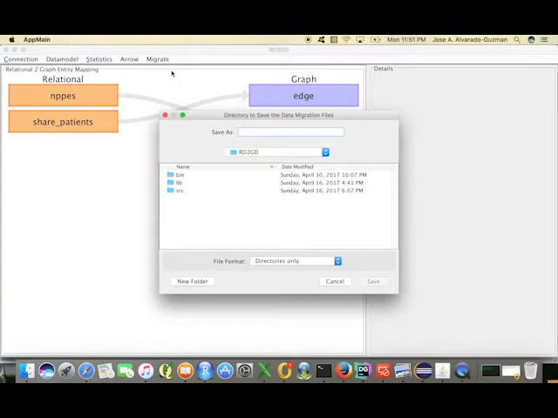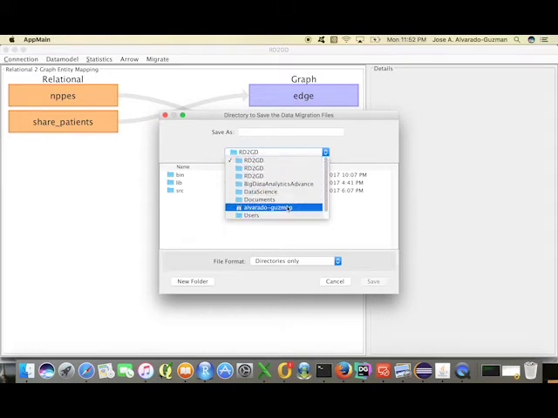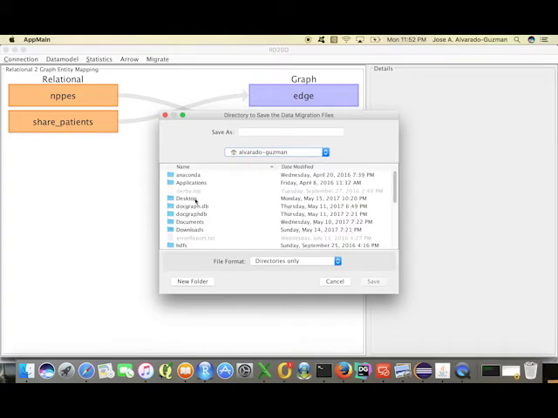The application will generate as many files as arrows we have here, in this particular case 2, and it will generate an additional file that will contain the shell script that will generate the migration to Neo4j. So I'm going to select a desktop for now, and I'm going to press save.